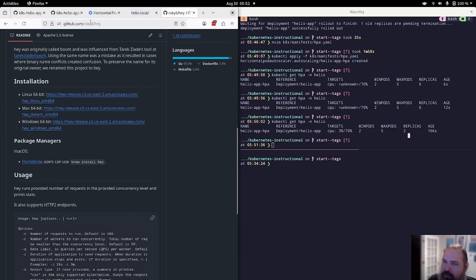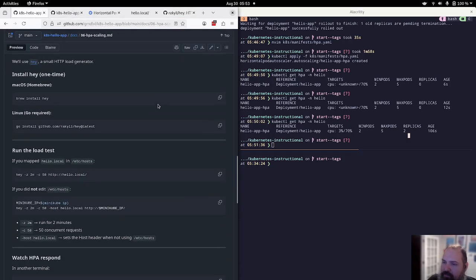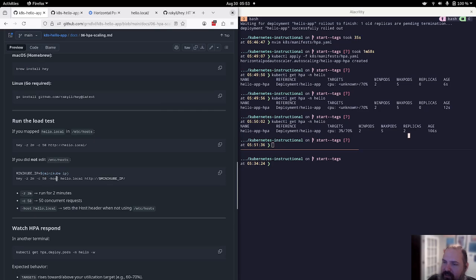So what we're going to do is run this for a couple of minutes with 50 concurrent requests to our HTTP application. And this will give us some pretty good load, and then we can actually watch HPA respond.